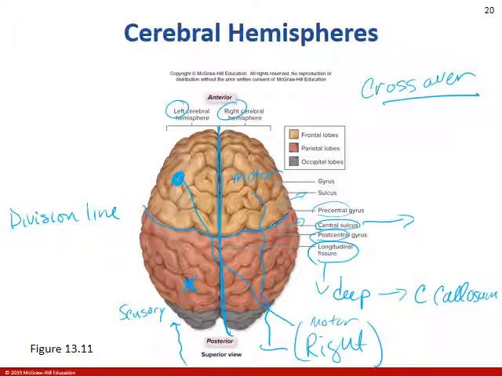The other thing to note is that people will say the left has certain attributes and the right has certain attributes. They'll say, are you left-brained or right-brained? You're using all of your brain, right? It's not like one whole side of your brain is not working. It's just, do you have more developed areas? Are you more science and mathematical? That would be the left side. Or are you more artistic and creative, a free thinker? That would be more of a right side feature. But there's been some debate on whether that's really true or not, right?